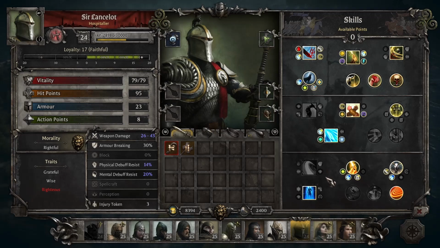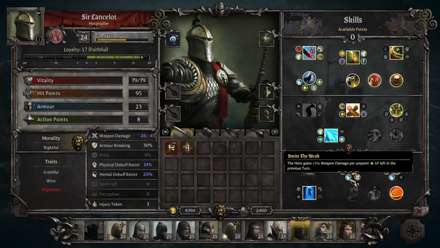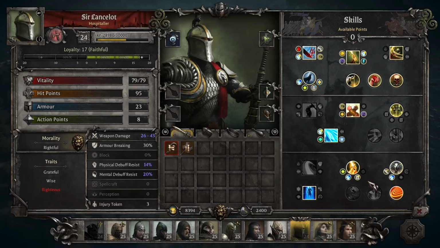Next we have a lot of familiar passives with damage focus. You gain 5% weapon damage for reserving AP on your turn, 5% for each AP reserve. You can bring that up to 8% with the Smite the Weak upgrade. You can get extra AP carried over into your next turn for every 3 AP that you conserve. And then Readiness, extra armor for every 3 AP that you conserve. You can get a pretty good defensive boost.